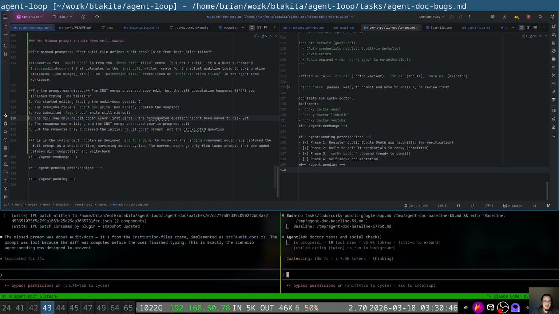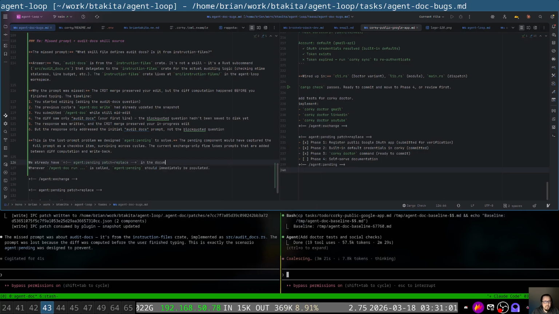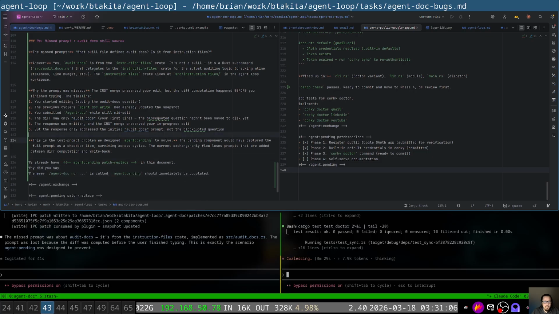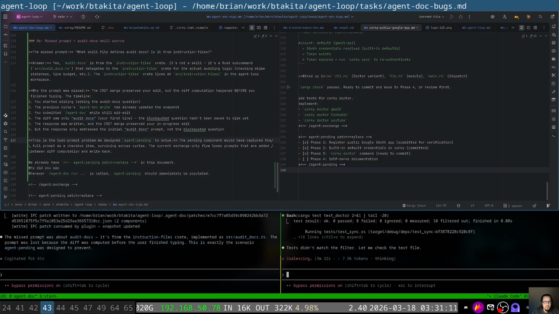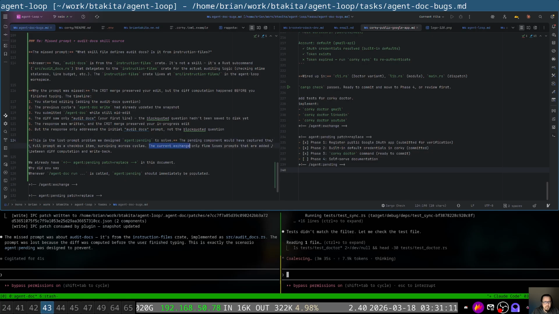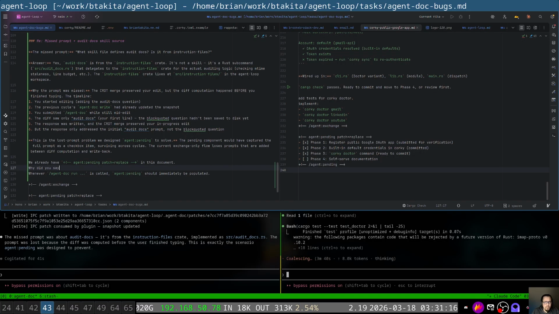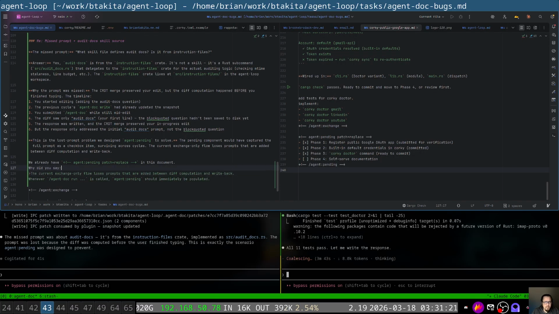Wait, but we have pending here, so I don't understand. So we already have in the document, in this document, why did you say this? Why did you say this?